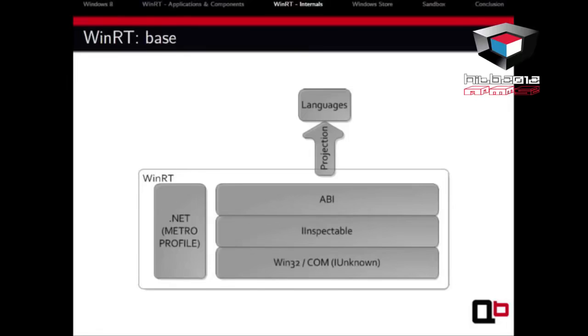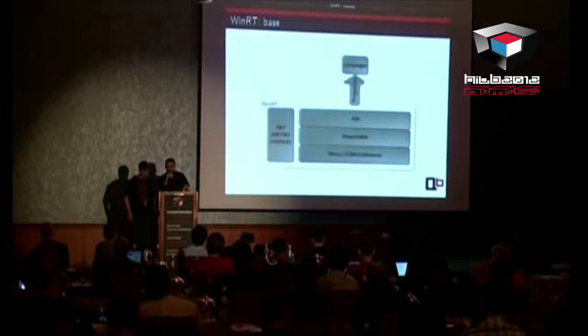Specifically for Windows RT objects, we have the IInspectable interface. And the ABI, the Application Binary Interface, is here to unify all languages through projection. A projection, in fact, makes it easier to unify all languages. That means that, for example, if you have programmed a component in C++, you can use this component from another language like JavaScript or any .NET language.